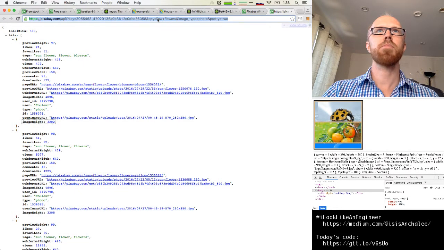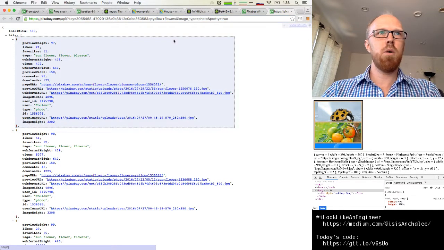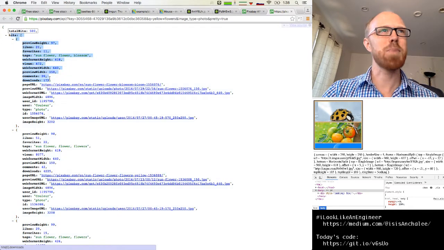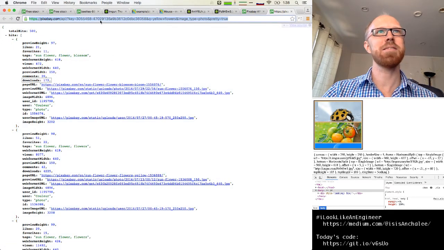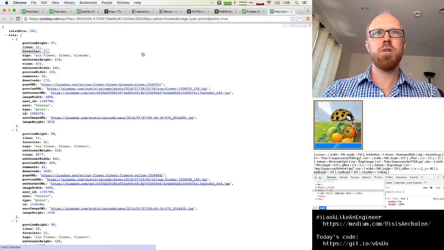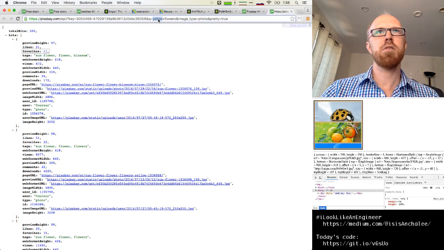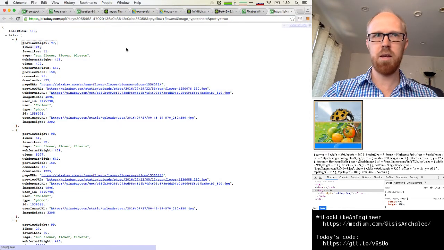So let's start this out. We basically want to hit this endpoint and show the results. Well, we'll have to hit the endpoint, parse all the JSON, and then we can show the results. So let's start out with just putting a button, and eventually we'll want a text box where you can type whatever query you want, but let's add a button for now. When you click the button, we'll fire off an HTTP request to this endpoint, parse the JSON response, stick it in our model, and we'll be good to go.